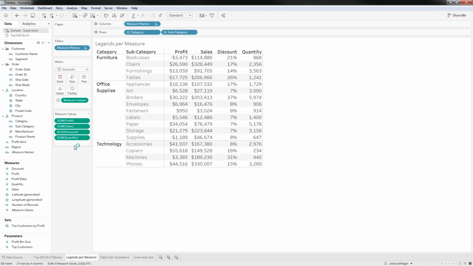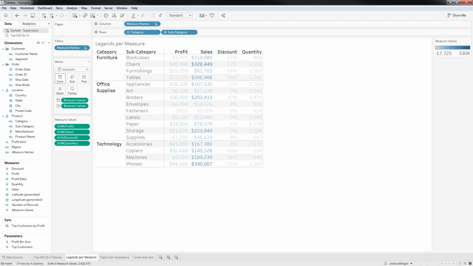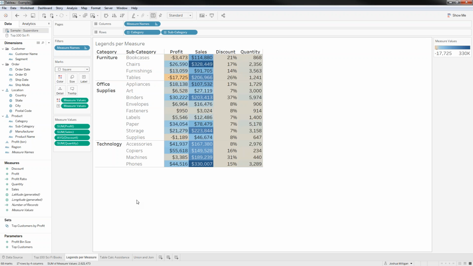And a text table isn't very exciting. It isn't necessarily visually easy to see. It's great if I need to know the exact value of something, I can look it up. But sometimes I'll try to help it a little bit by adding another visual element like color. So if I put that measure values there on color and then even change the mark type to square, now I get a highlight table. And that helps me see certain things. It helps me see large values and small values.